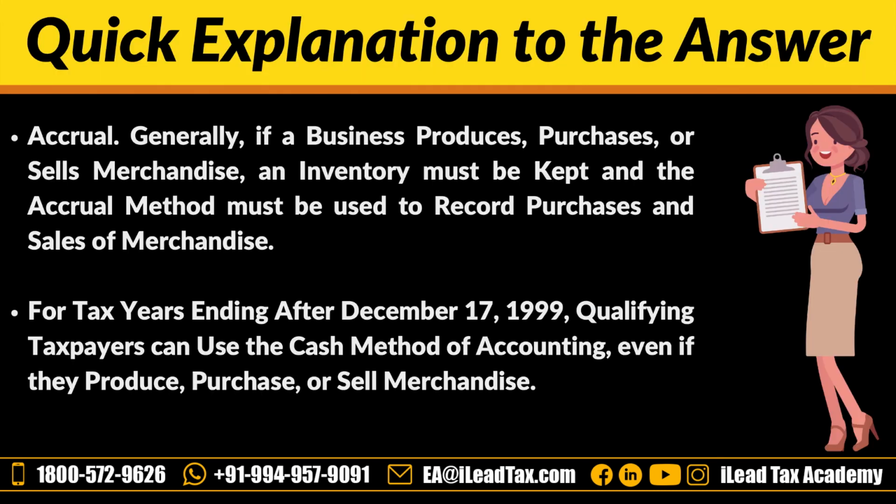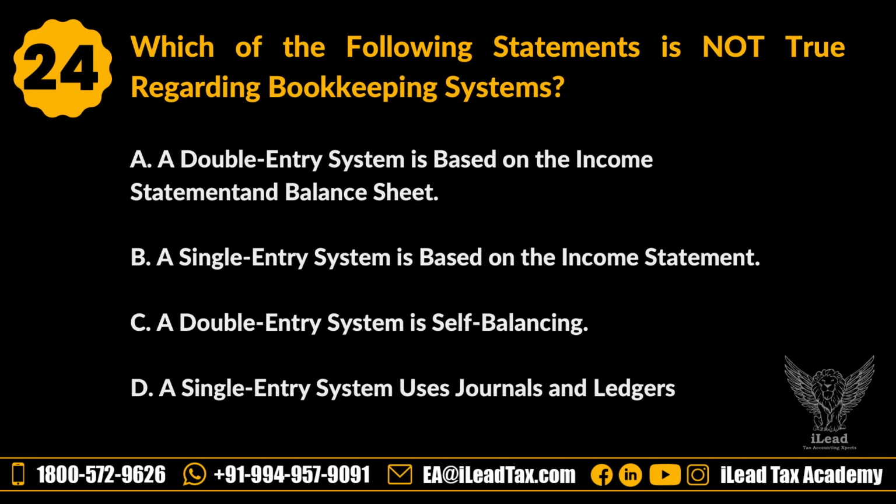So, generally, a substantial business inventory requires the use of the accrual method of accounting. The accrual method matches income and expenses when they are earned or incurred, regardless of when cash is received or paid. So, this method is more suitable for businesses with substantial inventory to accurately track their financial transactions. So, option C is the correct answer. Let's go to the next question.